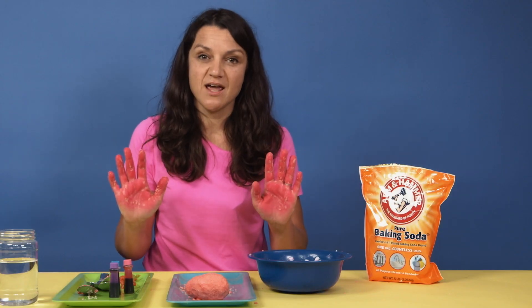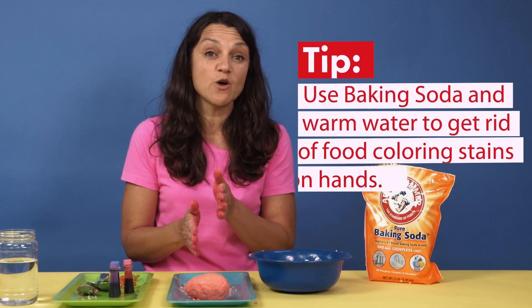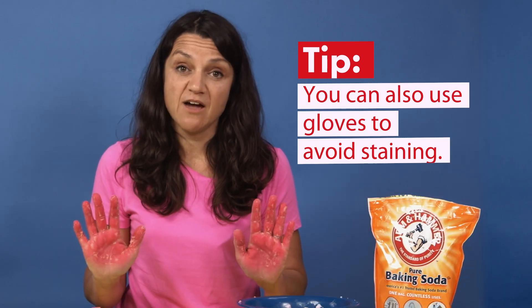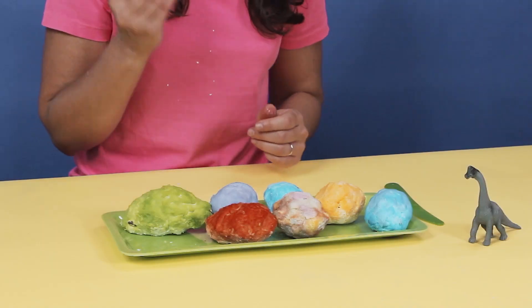Take a look at my hands and do not panic. Obviously when we use food coloring, it does stain our hands, but here's a little trick that I bet you didn't know. If you use baking soda and warm water, it will clean the food coloring right off your hands. Also, if you don't want to have your hands stained in the first place, go ahead and use gloves for this activity.